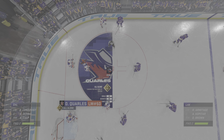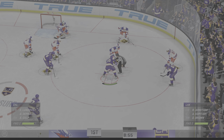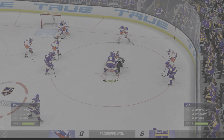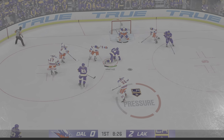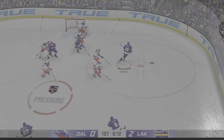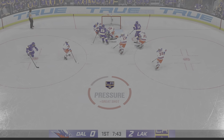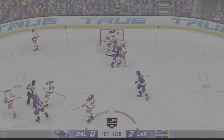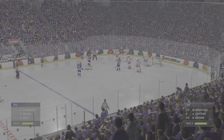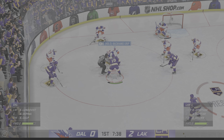Quarles wants to battle back as his club has fallen behind, guys. Let's see if he can use his zone ability to get it done here. Puck is dropped, we're back underway. Quick shot! Cutting to the front of the net! Takes the puck. With possession along the wall. Denies him! Ottinger's going to give everyone a chance to breathe and hang on to the puck. Well past the midway mark of this period, 2-0 is where we sit.